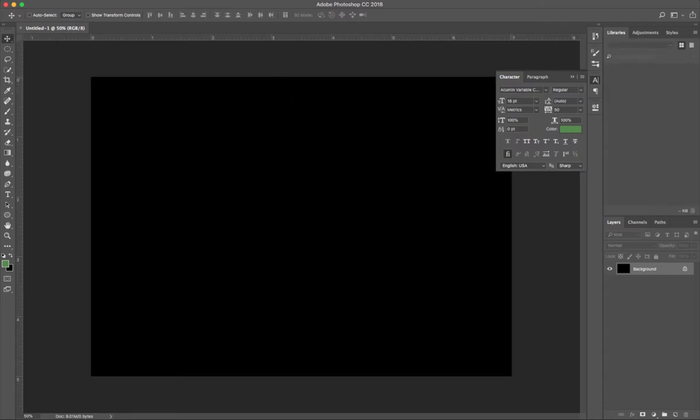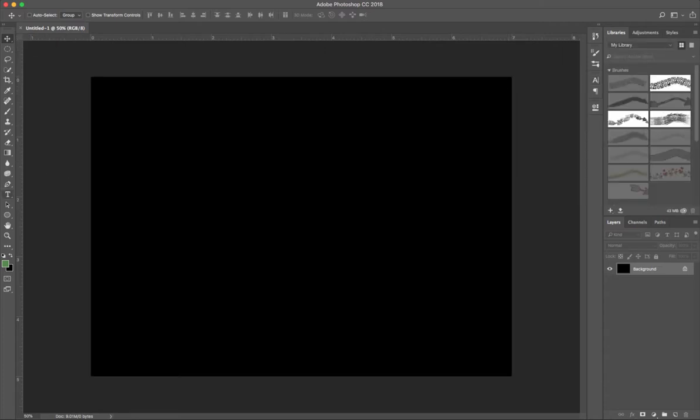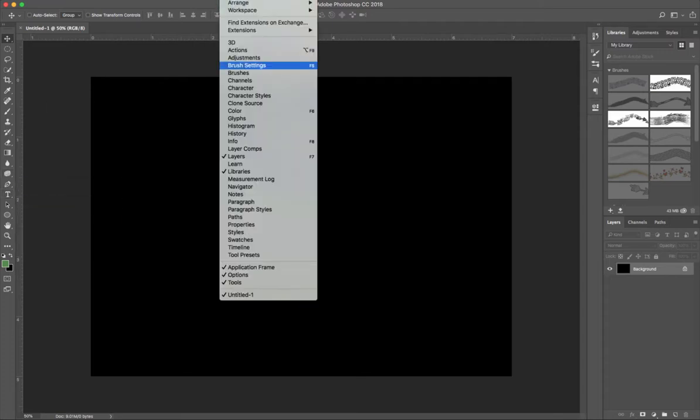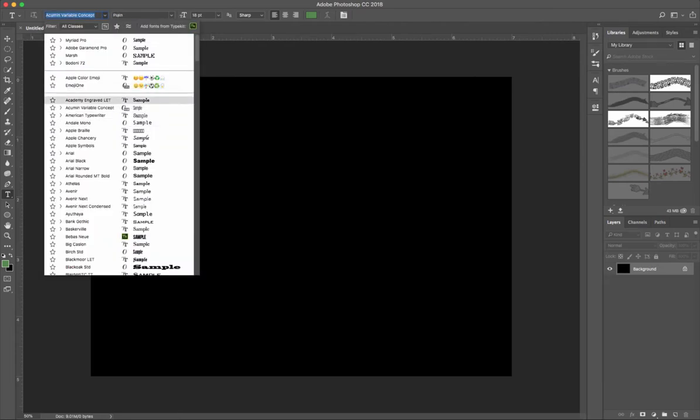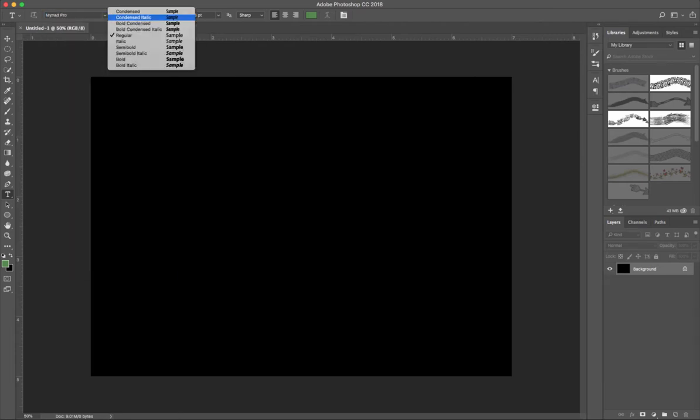Alright, so we're going to work with text today, and it is the T button on the toolbar. If the toolbar is not there, remember to go up Window and click Tools. You can see right here, these are my fonts. Those are all the fonts I have. These are how it is presented, either bold, italic, semi-bold.